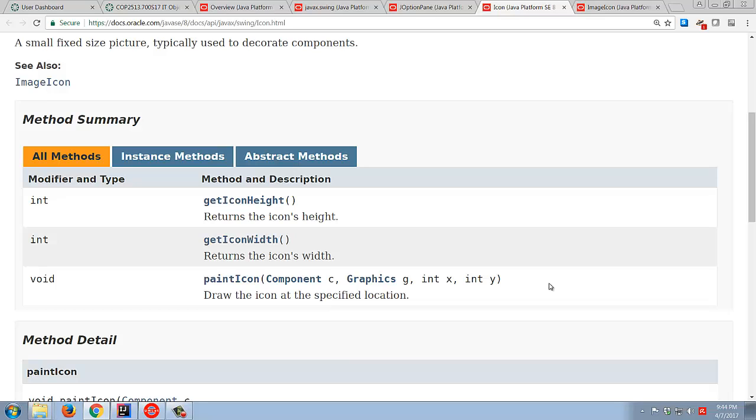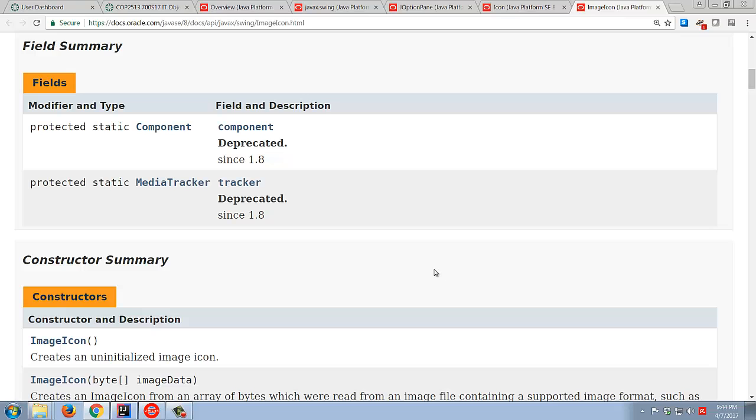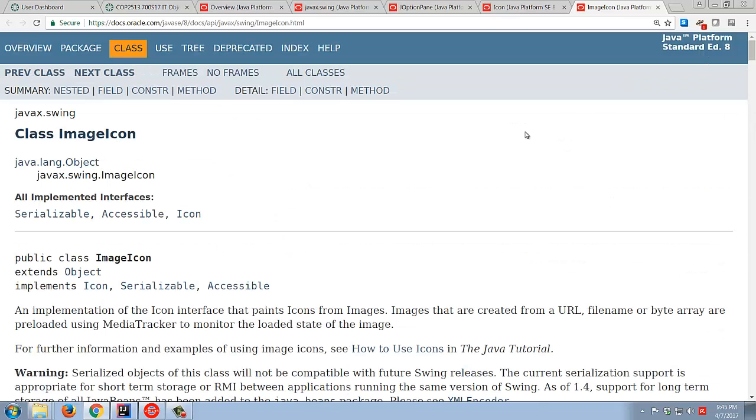Okay, so before we go through defining our own interface and all of those kinds of things, I just want to look at a particular interface and how it might be used. Now, first off the bat, after we've already understood this icon interface, what we should note is it turns out there's already built into Java a class in the Swing package called ImageIcon. That, as the name suggests, allows you to have an image that serves as an icon.